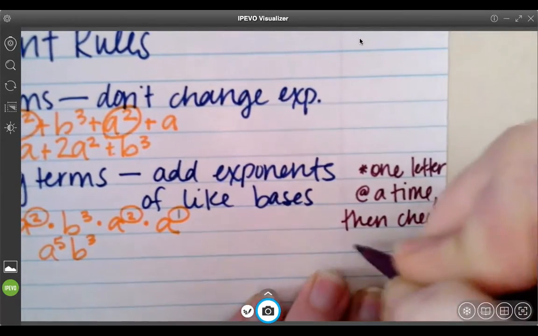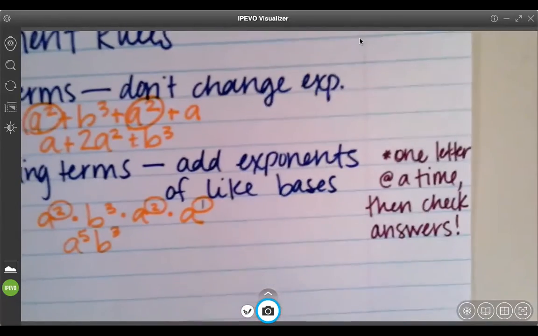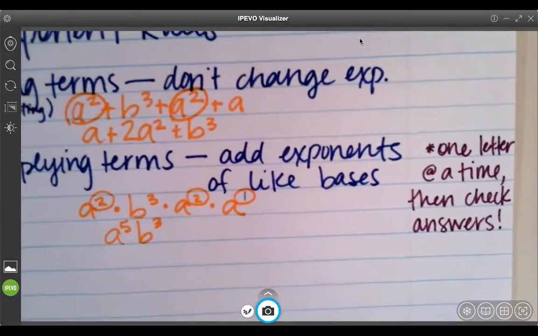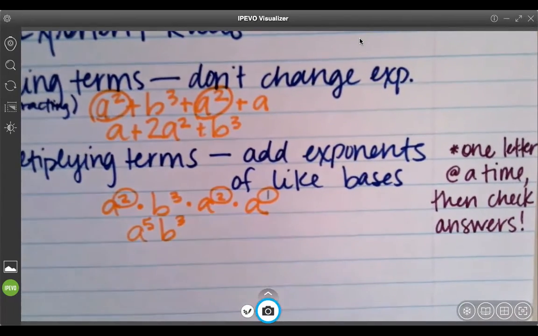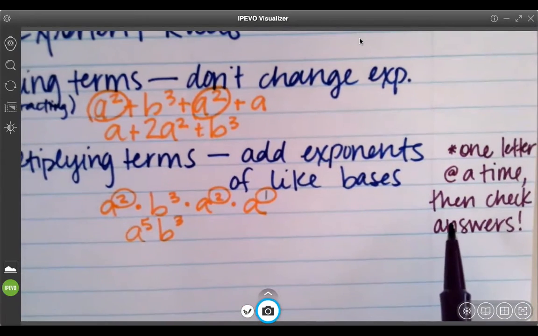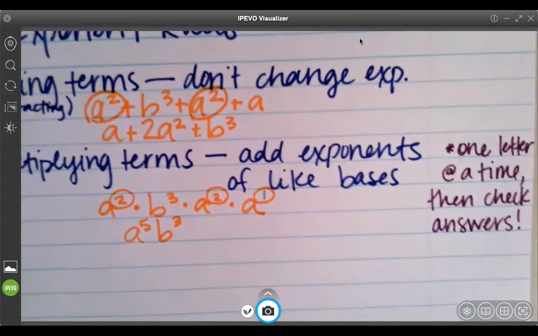Then you want to check your answers. Because remember, our purpose here is talking about how to do exponent questions on the ACT. So if I'm looking for the correct answer, and I know it has to contain a to the fifth, I'm going to knock off anything that does not have a to the fifth, because it can't be the right answer. If you check them one by one, very often you'll be able to get the correct answer choice without having to solve the entire problem. So it's a strategy to save you some time.